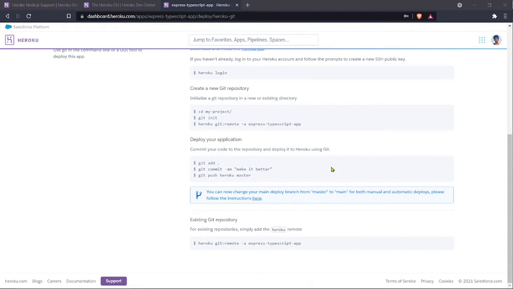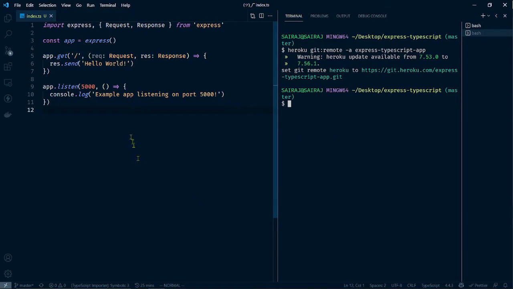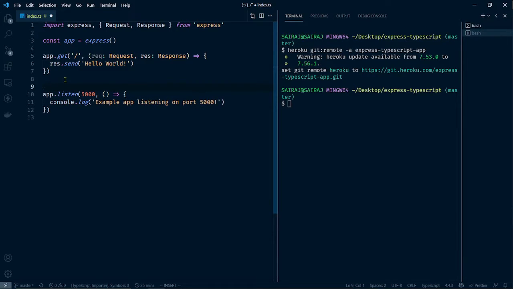But before that, we have to do a few other things. First thing is the port. Basically this is our local system, so we are defining it as 5000. But Heroku may decide to run it on some other port. We don't know, since it's not our computer, so we can't just say any port. So the first thing is we have to standardize the port, and the best way to standardize a port is using an environment variable.